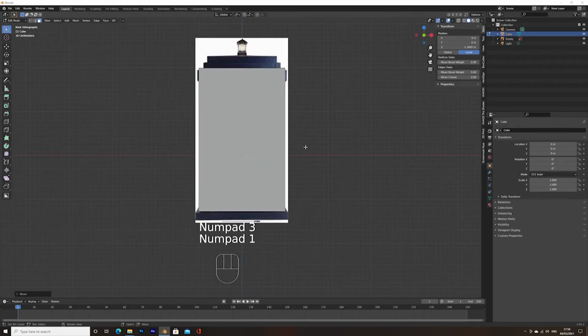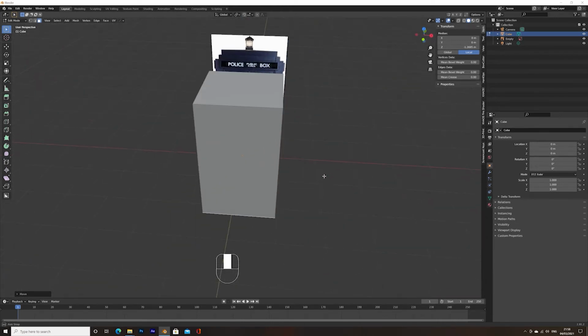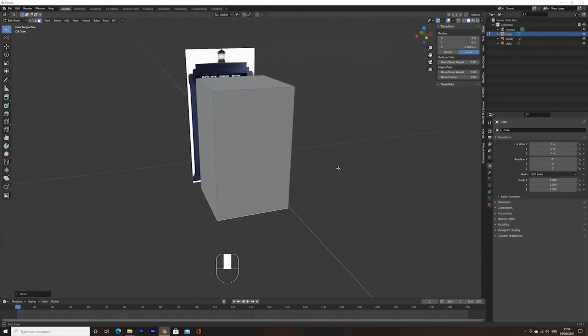Whatever. If you're having trouble following along, just FYI, you can see what number of keys and number pad stuff I'm using down here. Anywho, right. So that's kind of a basic start to it, but let's make it a little bit more complicated.